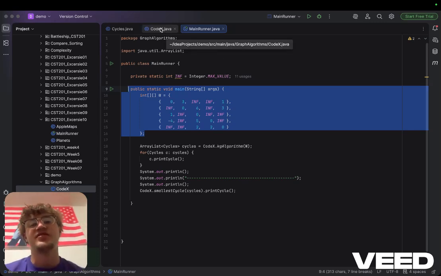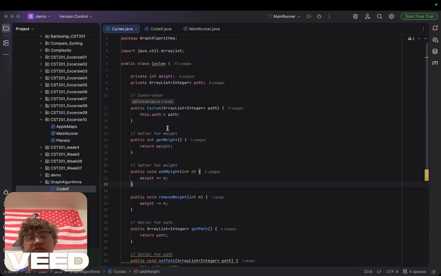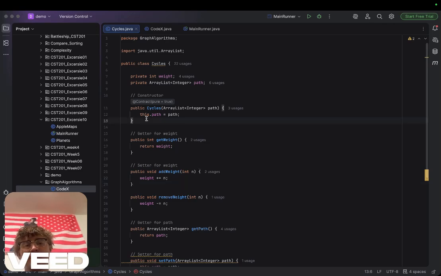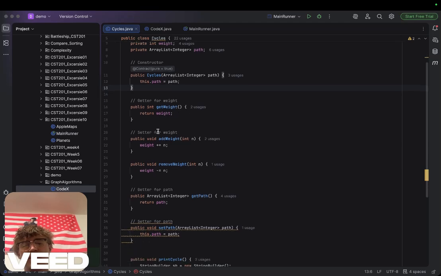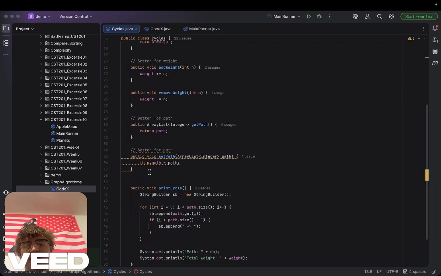Now, to accomplish this, I use two classes. One class was a cycles class. In this class, I just had the weight of the cycle recorded and the path that it used, that way I could print it out. This class has all the basic getters and setters and a constructor that we use to put into the path: get weight, add weight, remove weight, get path, set path.